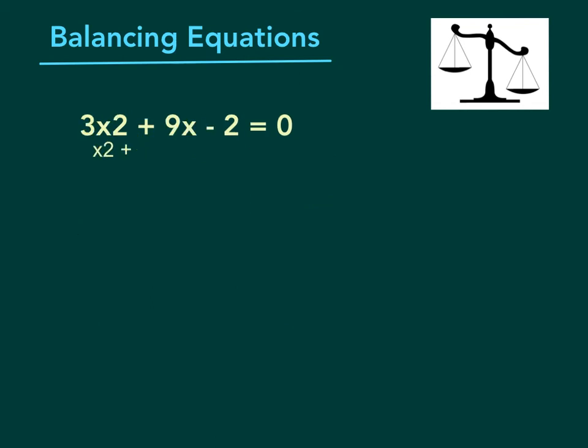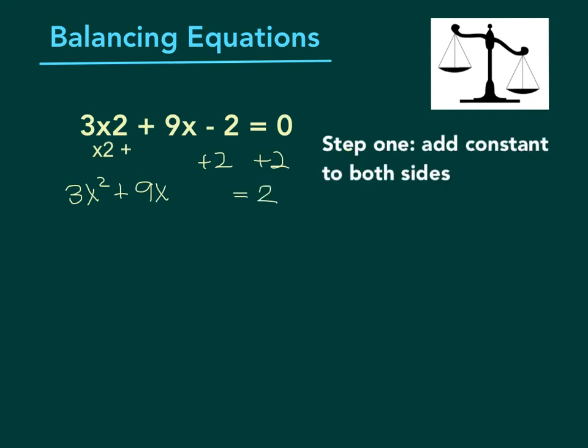Okay, I'm going to do one last example of this slightly trickier type, and I'm going to put up the steps as well so that you have something to reference. So I still start by adding the constant to both sides. That's what you're always going to start by doing. So now I have 3x squared plus 9x equals 2. Now this is where we need to add that extra step and factor out a 3 from the left. So I'll do 3 times x squared plus 3x plus blank equals 2.